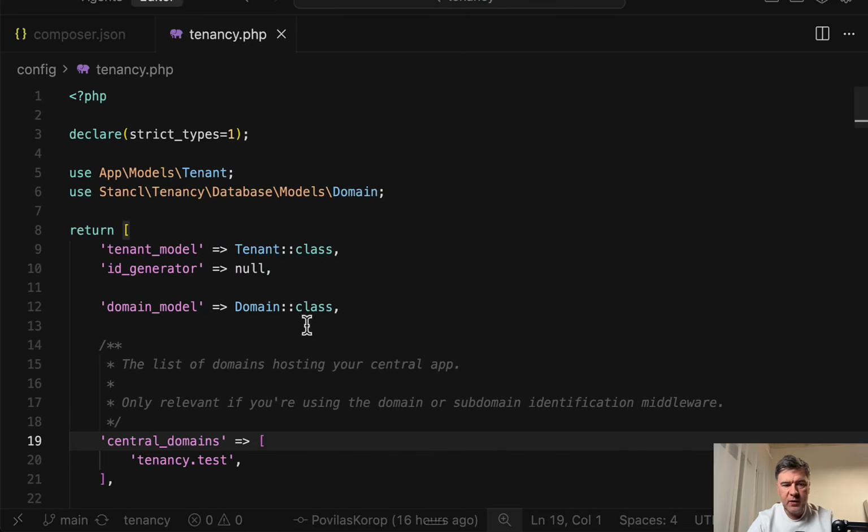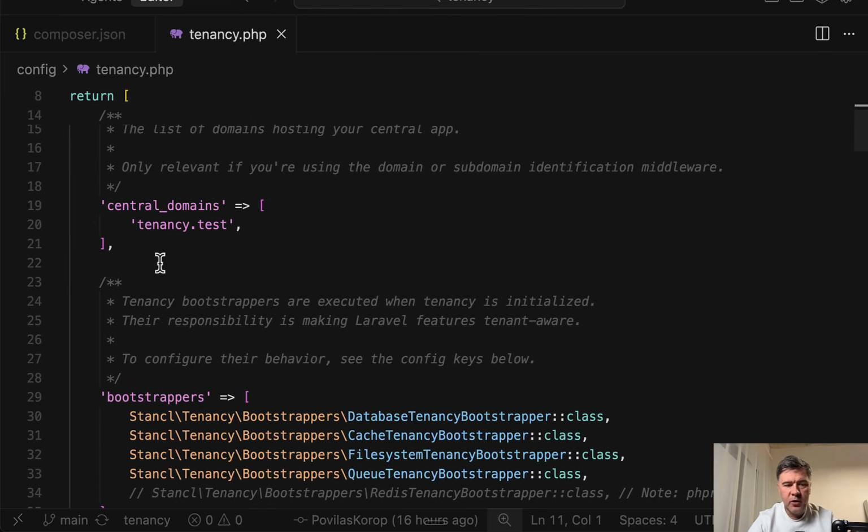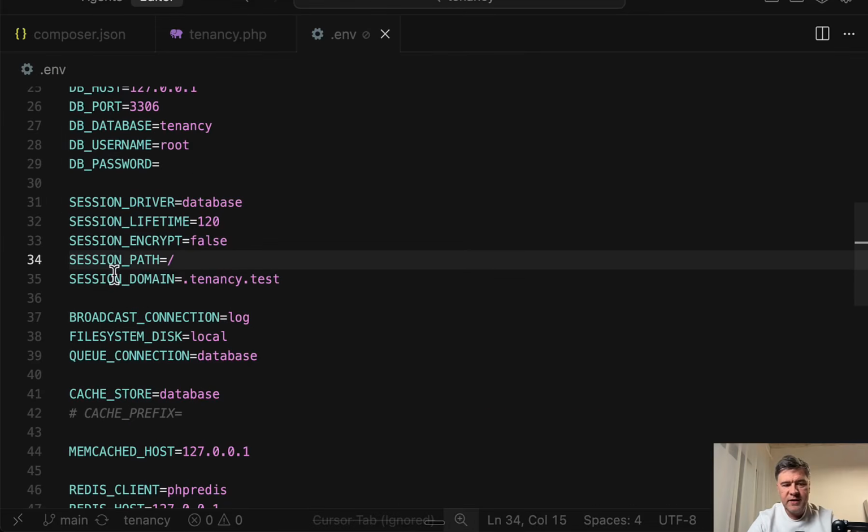So this is exactly what I did here, tenant class with tenant model, and also I've changed the ID generator, which is by default generating UUID for every tenant, and I prefer the ID generator as auto increment, so in here I've put null.